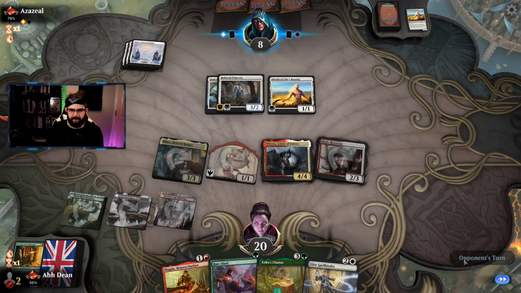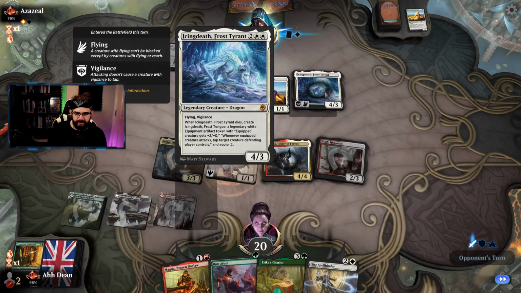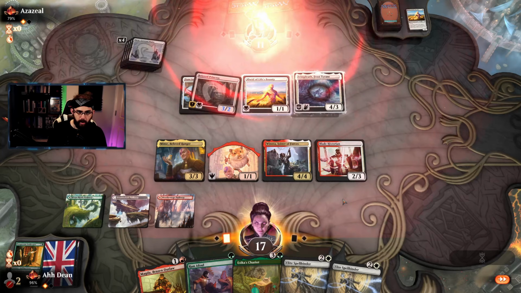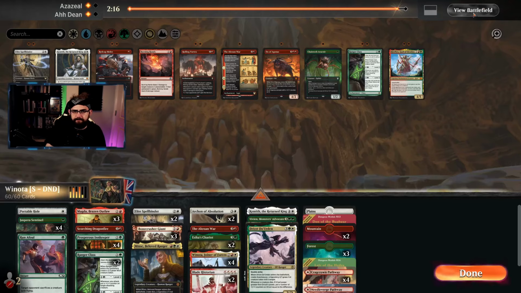Next turn we attack in again, this time with Winota as well. We can also hit the Spellbinder. What's this? When it dies, creates the Tongue Legendary Weapon. Sure. Oppo Scoops. Interesting, that. I think we've got to just fire it straight back out and fingers crossed.